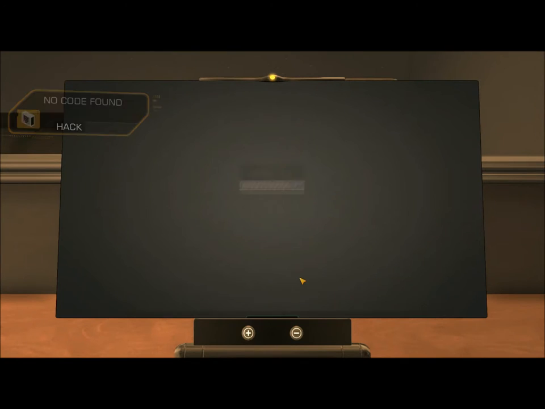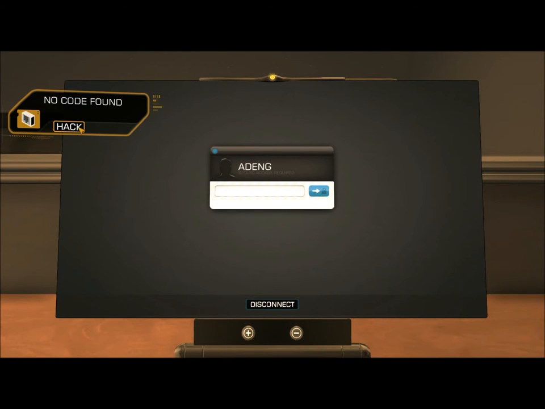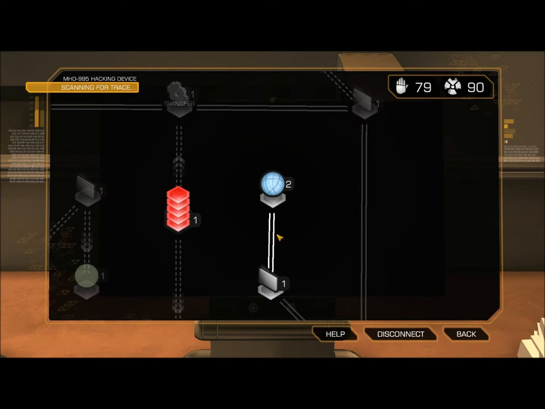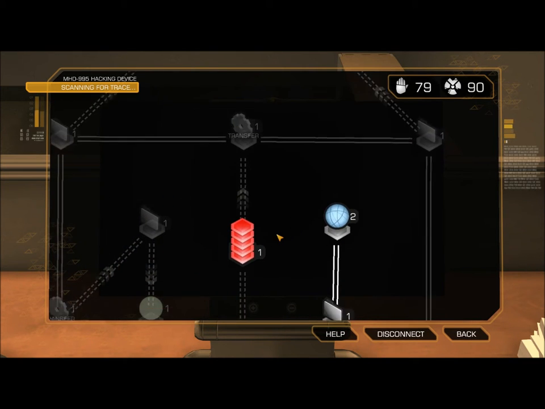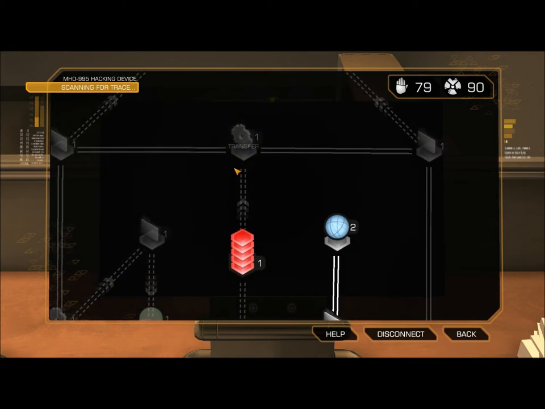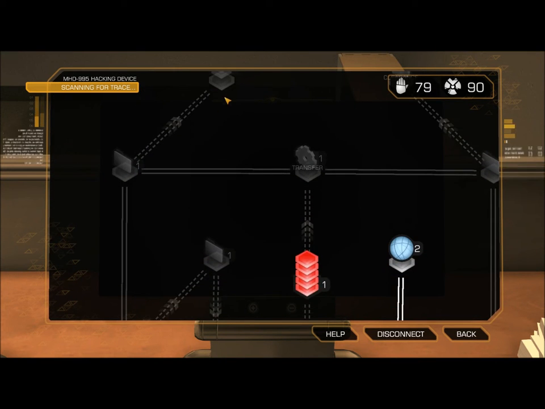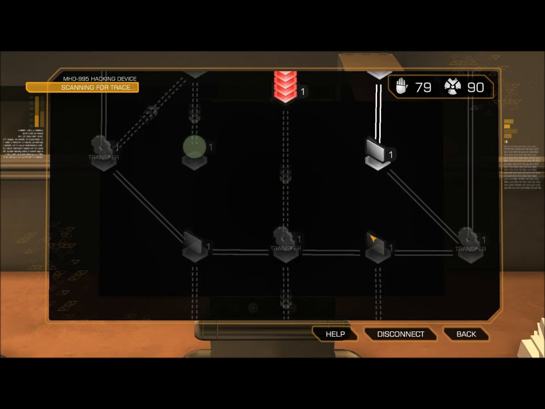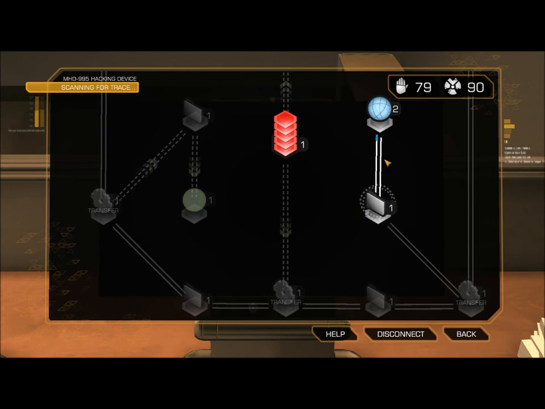Well, let's hack this computer. Ah dang, no code. That's fine. Cannot get to the server node. Dang, this is a huge grid. There's 1 data store up there, and another down here. Okay.